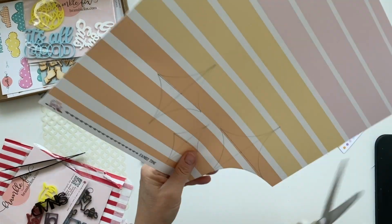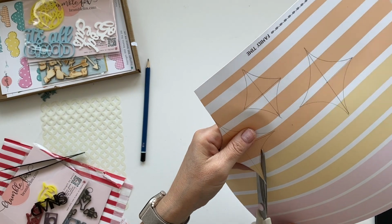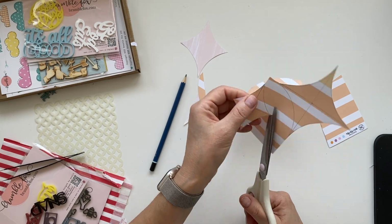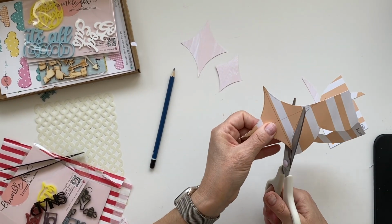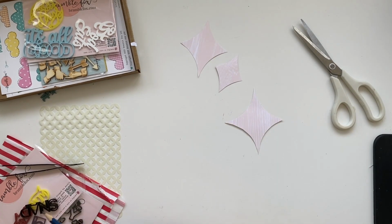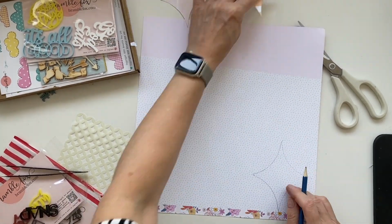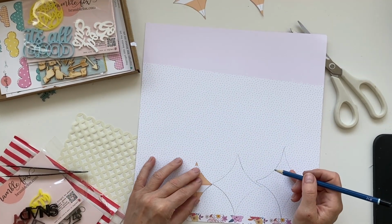So I have created those little, well, star shapes, I think you call them. And I have drawn them on the back of the paper that I'm using. And I will be cutting them out in two different papers. So I'm simply tracing the cut out ones so I don't have to measure them out again.